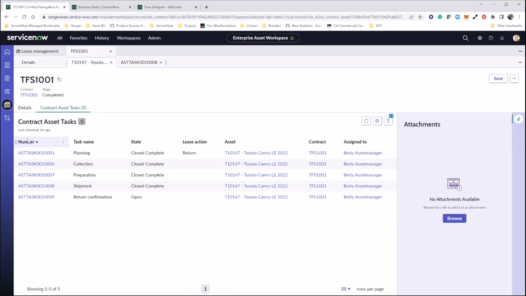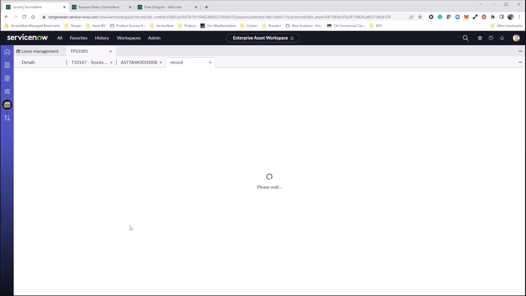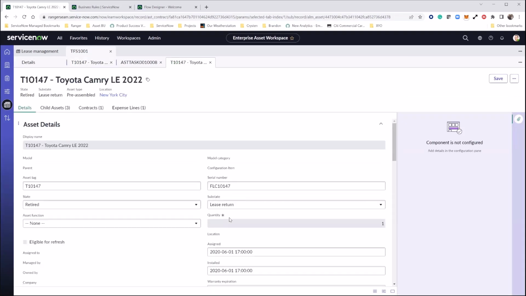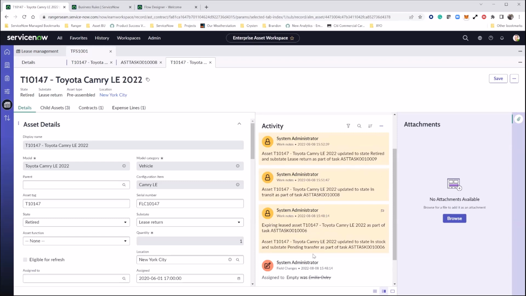We can also look into the asset itself. If we go into the asset itself, we can see that the asset state and status have updated, and the information here has also changed as we worked through the flow for the return. So the workflows automatically update the assets that are related to them that are being processed, so that you can save clicks. You don't have to have any of the people doing the work for you navigate into the assets themselves and update them.